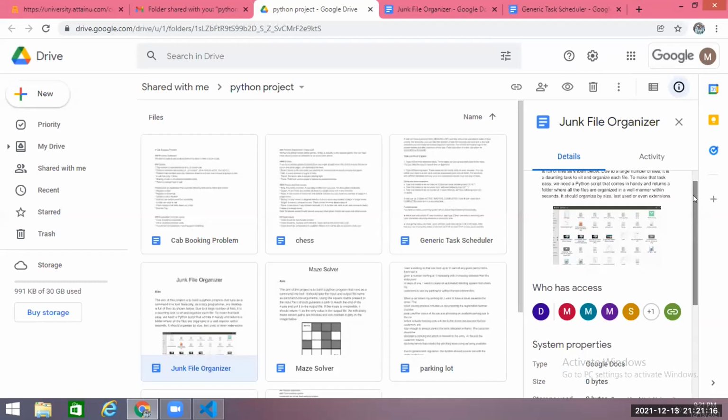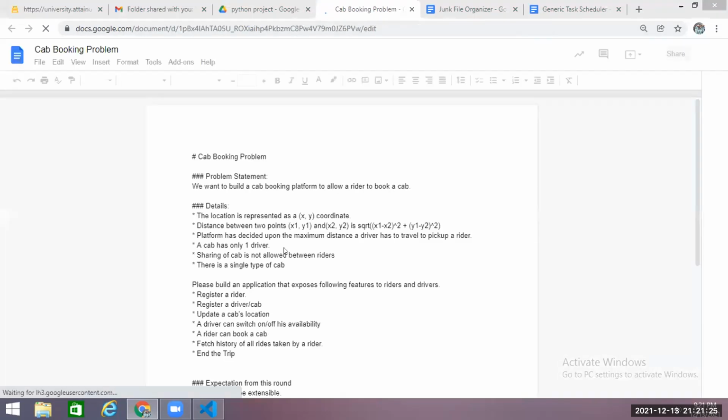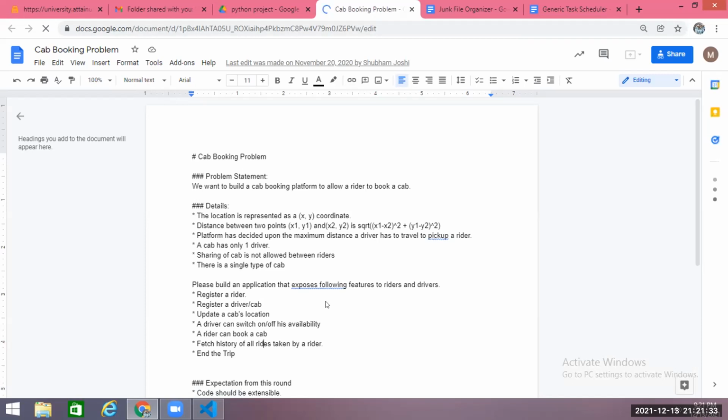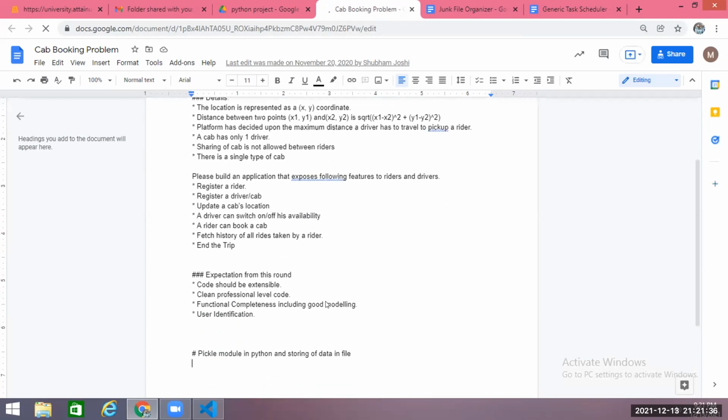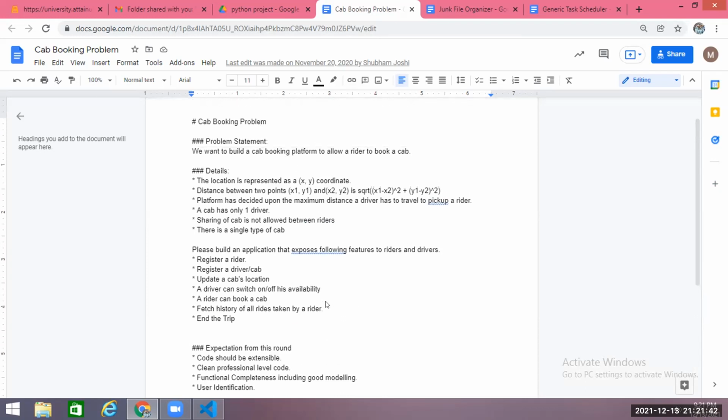For someone who thinks that you cannot have, let's say, this cab booking problem, this is also a very simple problem as of now. Okay, a very simple approach can be made to this problem. Just a little bit of maths you have to do here, that's all. And this is again a very simple kind of project that you can have. Okay, and not even a very big description of the problem is there.